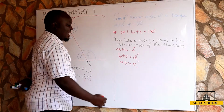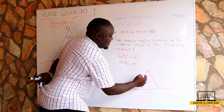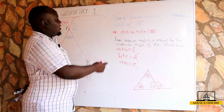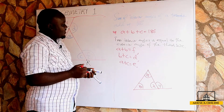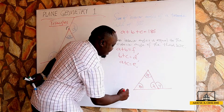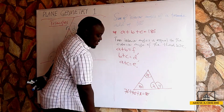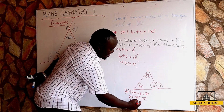Let me prove that for you. Now, assuming I have a triangle and I have this as 40 degrees and this as 70 degrees, and I have this as X and this as Y, a simple example, and I ask you to solve for X and Y. Now, you can tell me from the first property I gave you that the sum of interior angles of a triangle sums up to 180 degrees. So I can say that 70 degrees plus 40 degrees plus X is equal to 180 degrees. Now, 70 plus 40 is 110, so X will be equal to 180 minus 110. So our X will be equal to 70 degrees.